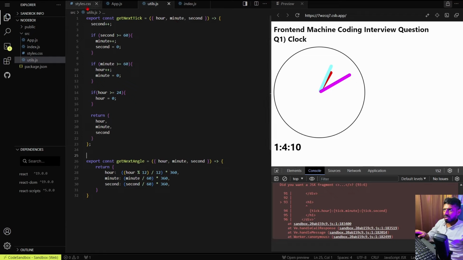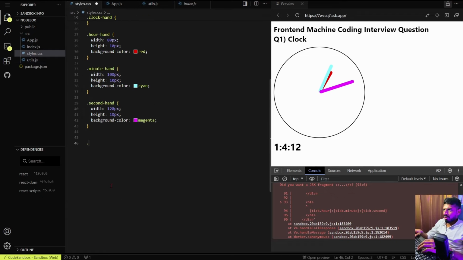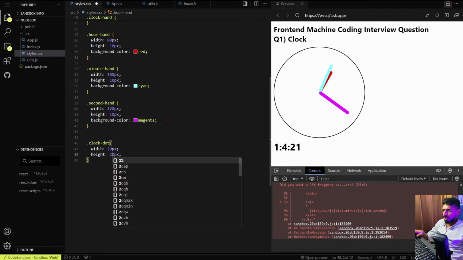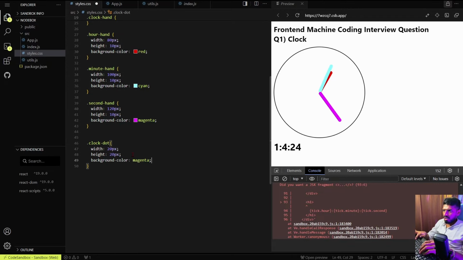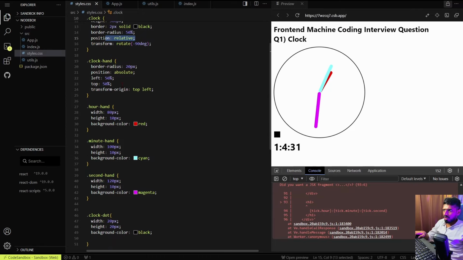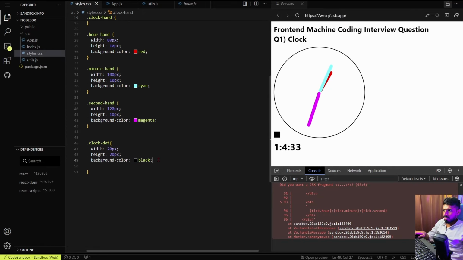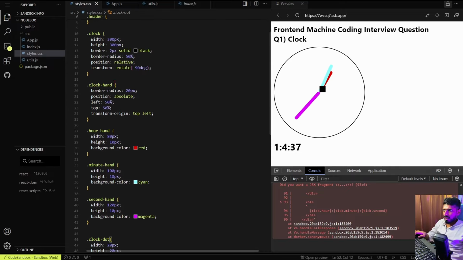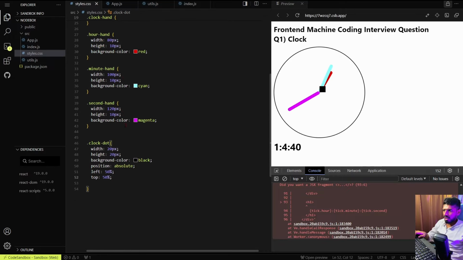Last thing we want to do is create the dot clock class. We want to give the same width and height property, instead of this, 20 pixels, background color as black. We want to position this out. I'm just going to copy the position absolute, something like this, and then we finally want to fix that using the transform translate.